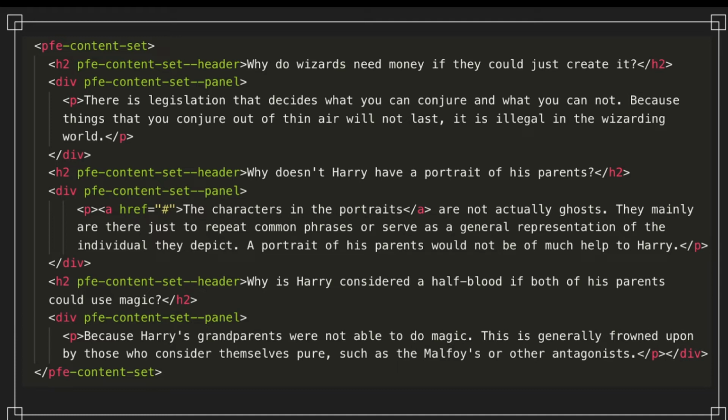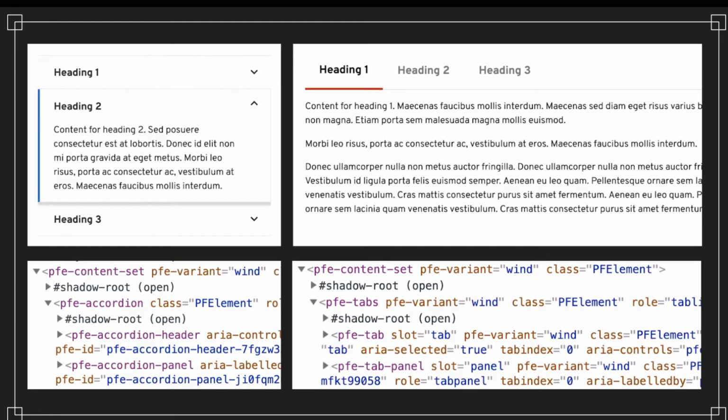You don't worry about what it looks like, because you shouldn't, because it's design flair at the end of the day, the way that you're rendering it. So this is even better, because we could just drop this into the body field and have even less concern about what it looks like. Talk about separating your content from your presentation layer. So when this component upgrades, it'll transform magically into either an accordion or a tab set.